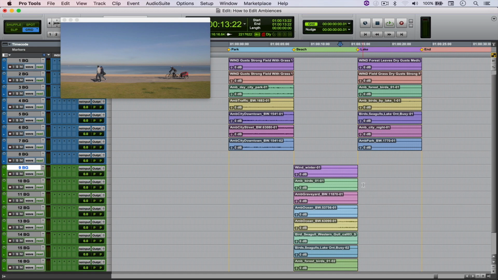The most important element that you need to consider when editing ambiences is the texture of a given space. So right here in this beach scene, we can imagine this place being calm, quiet, relaxing, chilled, and so on. And the main sounds that I can think of are birds, winds, people chatting in the background maybe, the ocean of course.